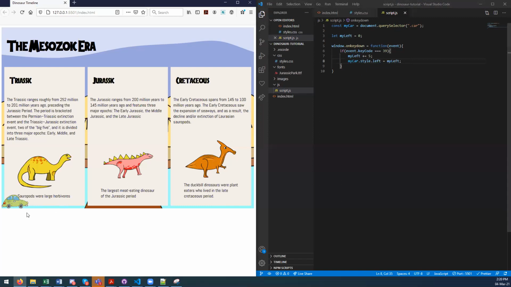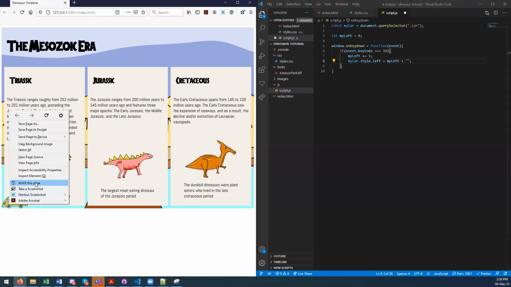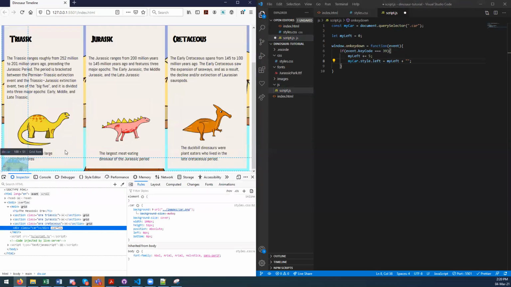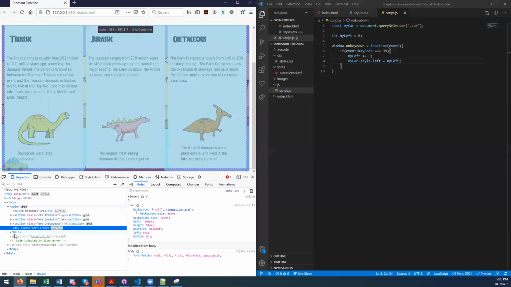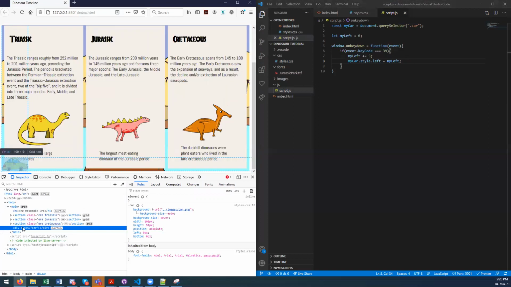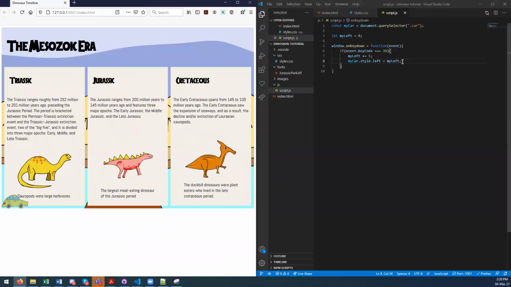It's not working because I'm not adding pixels here. So I just need to add that to the string. I can show you quickly what I've just done there. We should be able to see that it's adding a left that's not correct, but it's not.